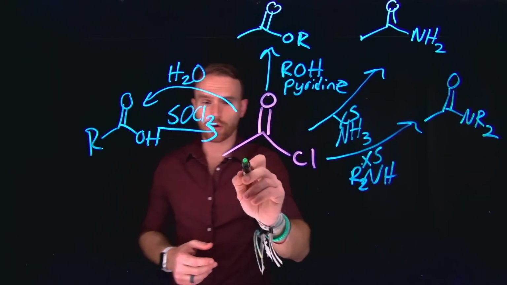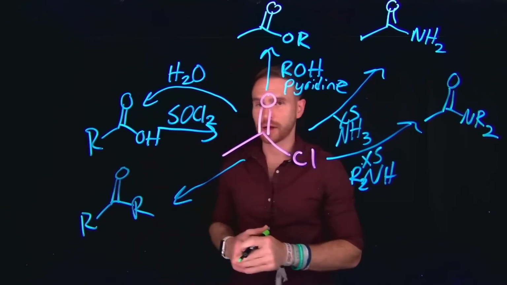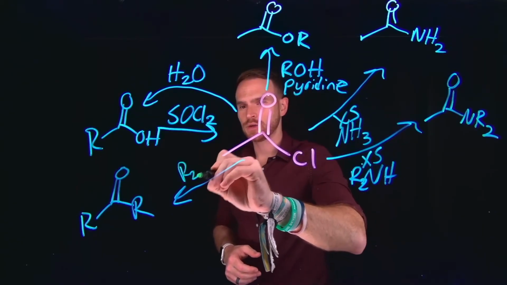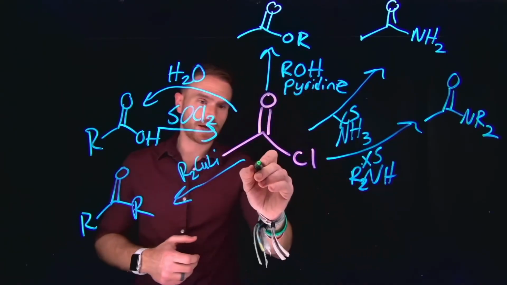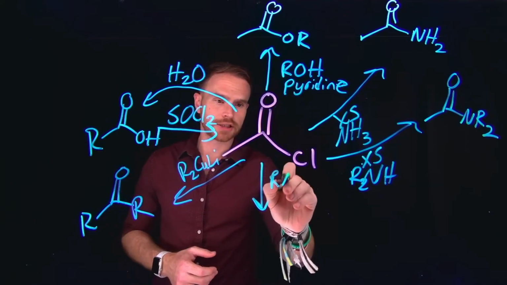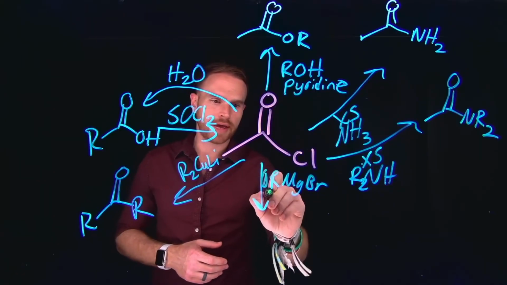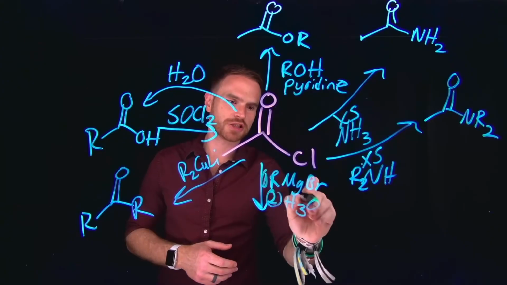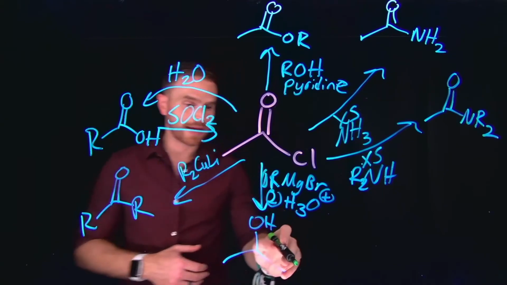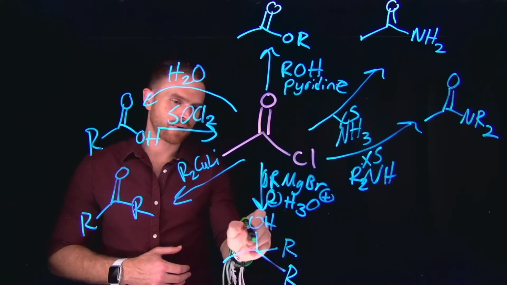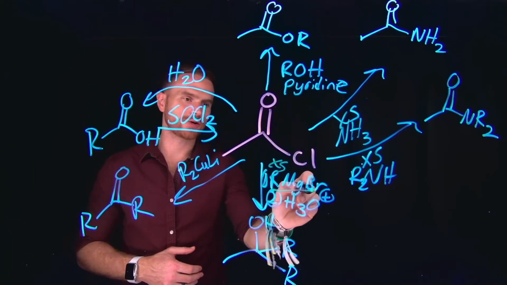We can also use acid chlorides to create ketones. So remember, a ketone is going to be an R group coming off the carbonyl by using an organometallic reagent, which we'll learn about more in this course. So R2 copper lithium, that's called a Gilman reagent. Acid chlorides also undergo reactions with Grignard reagents. So RMgBr, for example, is what's called a Grignard reagent. And when you also have an acid in your system, so H3O plus just meant to depict any sort of acid, we can actually create a brand new alcohol species that contains two different R groups. So we can create brand new tetrahedral carbons with an alcohol on them by adding an excess amount of these Grignard reagents in the presence of acid.